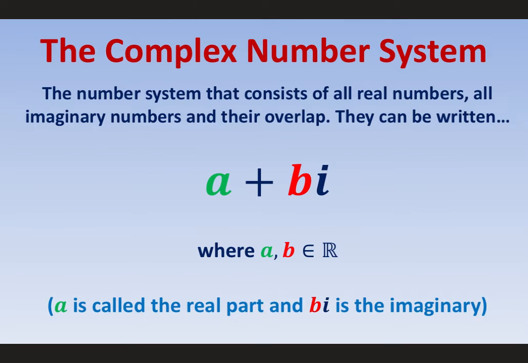All right, so a complex number, an imaginary number was a number with i. A complex number is a number that is made up of 2 parts. The first part is called the real part. The real part is anything from the real number system. The second part is called the imaginary part. The imaginary part is something with an imaginary number in it, i. So there are 2 parts, the real part, the imaginary part. Together, they make what's called a complex number. So a complex number is a combination of real and imaginary numbers.